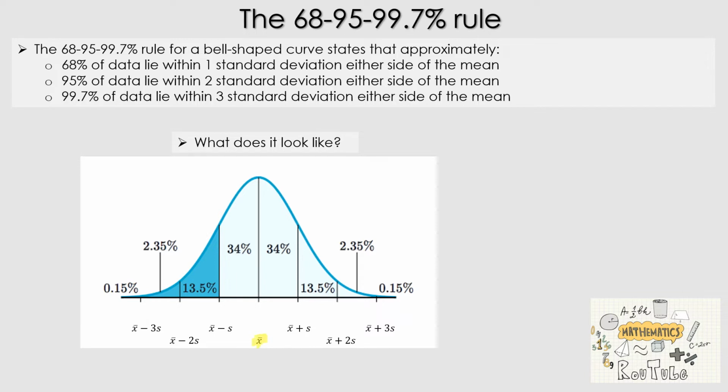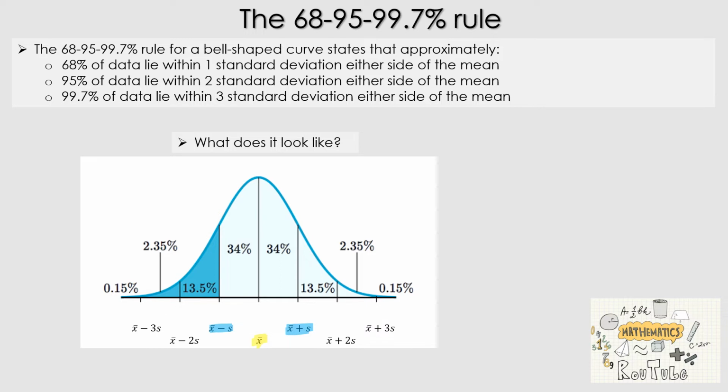Okay, remember, with the normal distribution it's always about the mean. We always have a reference point, which is the mean, smack bang right in the middle. If we have a look one step to the right and one step to the left, which I will color in blue, you'll see x bar plus s to the right and x bar minus s to the left. What that means is it's just one standard deviation.